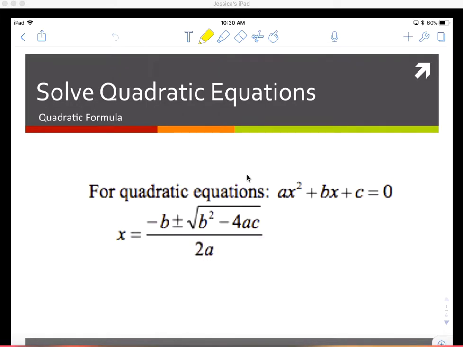This video will go over solving quadratic equations using the quadratic formula. The first step in solving with the quadratic formula is to actually know what the formula is. Even though this looks like a scary long formula, it really isn't that bad. I actually have a song that I want you to use to help you remember it.